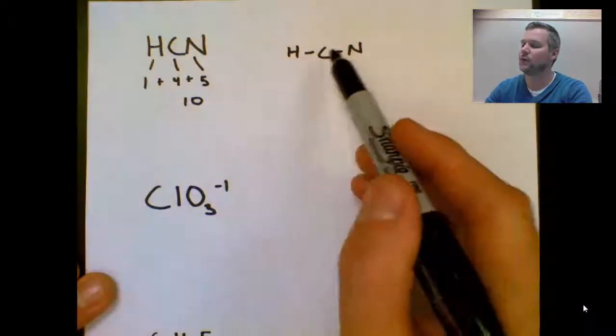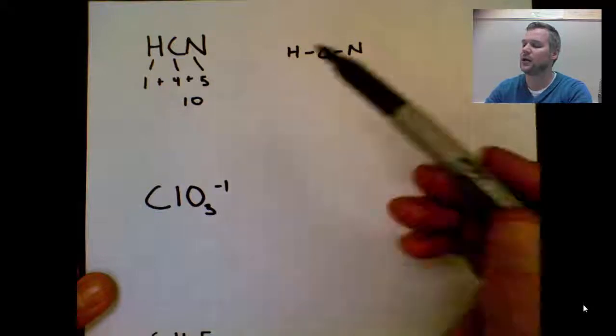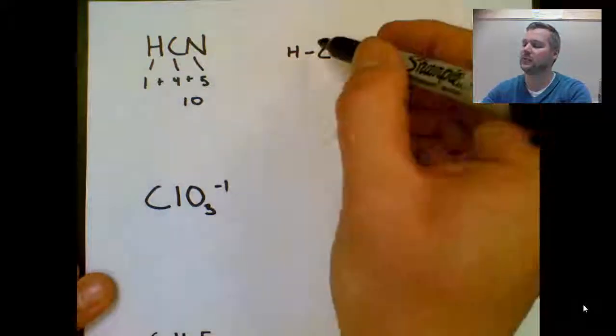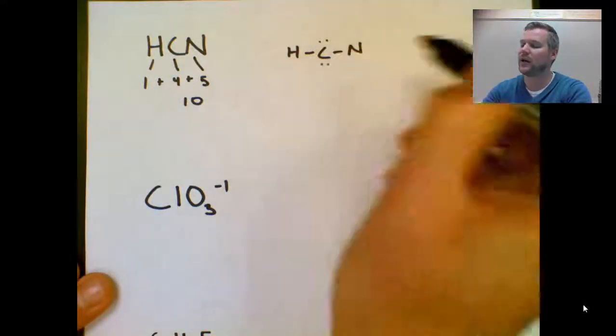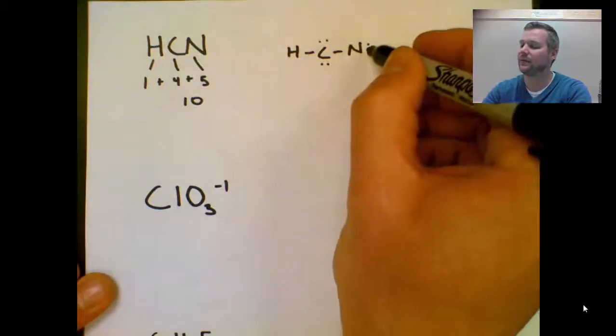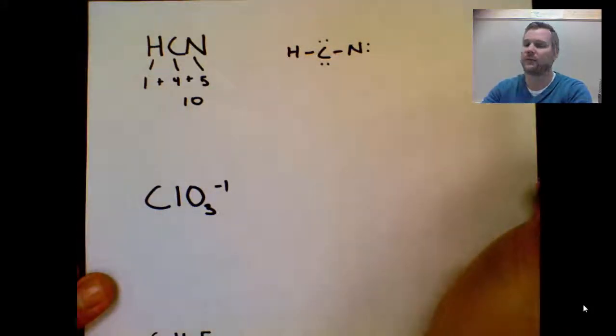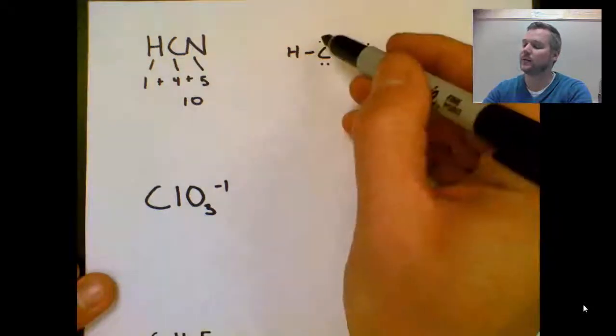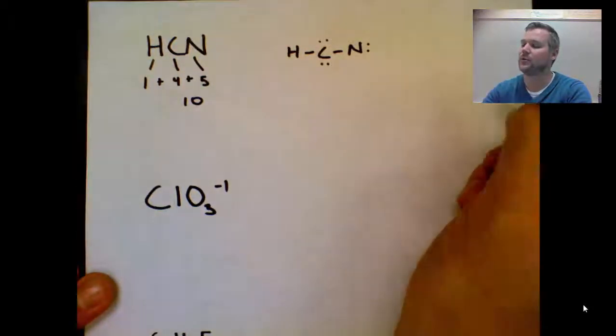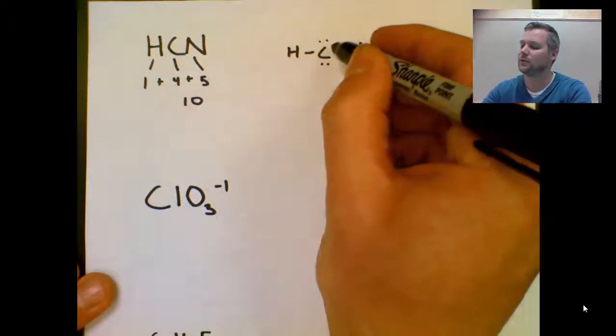I have 2, 4 electrons in my picture so far. I have 10 total, leaving me 6. Make your central atom happy. 2 left, I go on nitrogen. I ran out of electrons, which means I need to make my lone pairs on my central atom more efficient. So I need to remove this one.